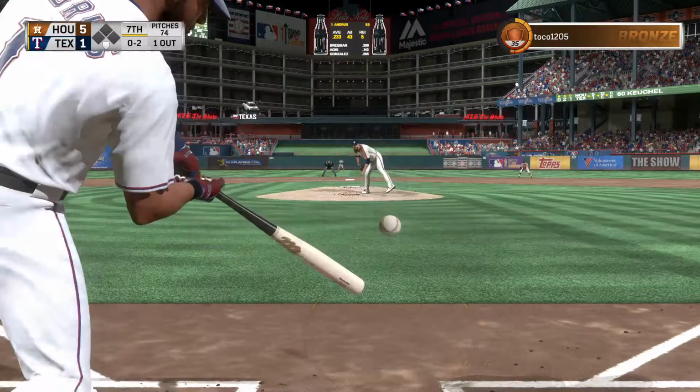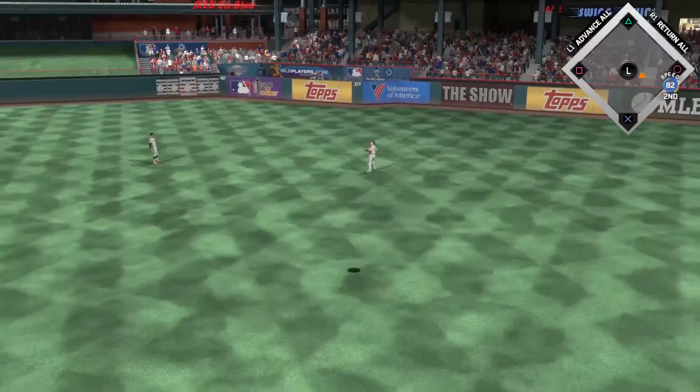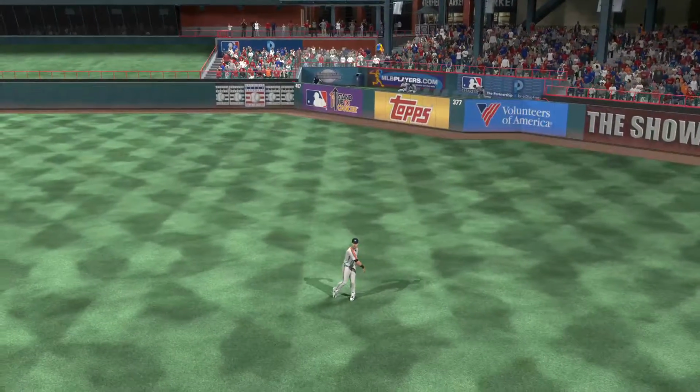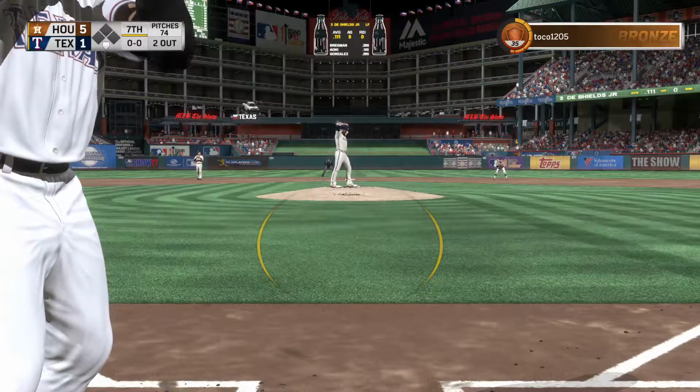I think a big reason why he's been so effective in this one is that he's been just about getting ahead of every hitter. Seems like every one of them is 0-2, 1-2, and it's just about every at-bat. And when that's the case, your chances of getting a good pitch to hit are way worse.